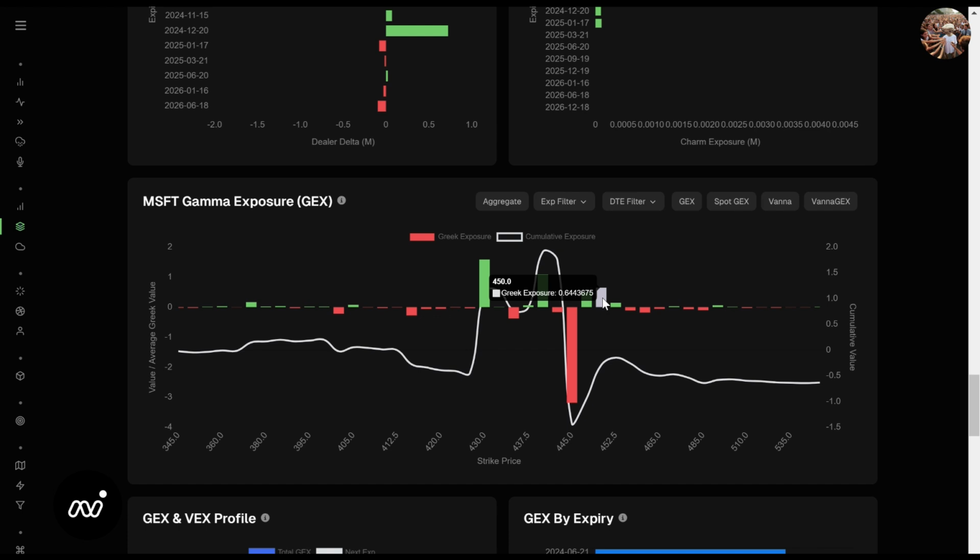All right, so if we lose, if we can't break this area, I am looking to target this area and then potentially switch sides for the bounce up to 445, 447.5, and 450 again. If for some reason I get that part right and we lose that $10 and we cannot hold this, then I'm going to target midway 435 towards that 430.